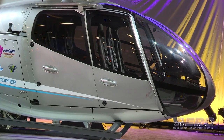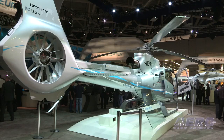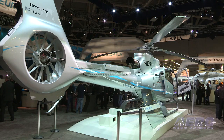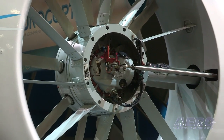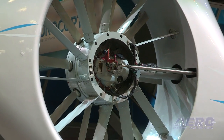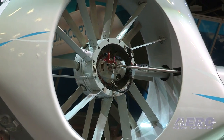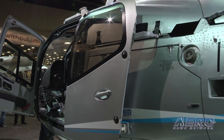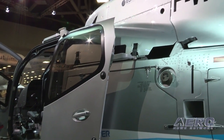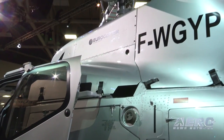Higher, faster, farther. We are listening to our customers, we are listening to your advice on where to improve our products. We believe that some of these machines are better in evolution than in revolution. This is what we did with the 145 T2, and this is what we are doing now with the EC-130 T2. It's our culture, and here today is the result of it — the EC-130 T2.